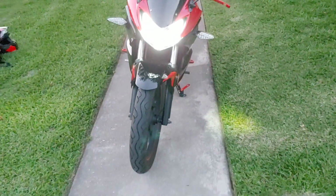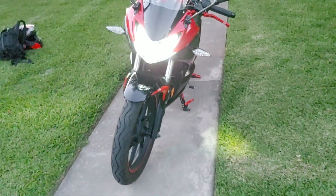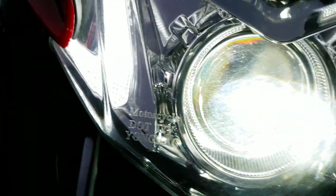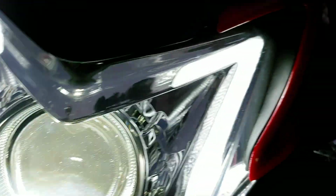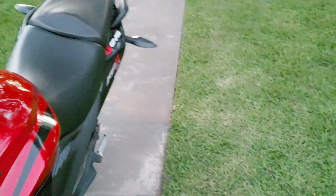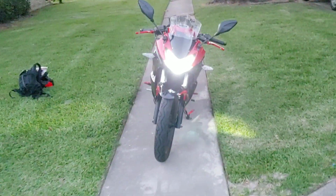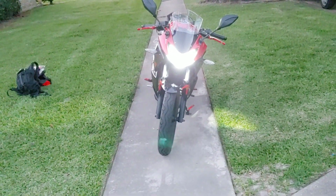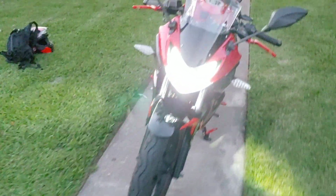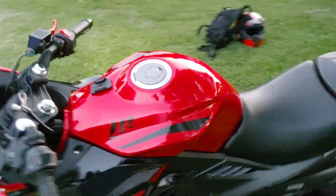The headlights on here are LEDs. They are bright. This camera can't pick it up, but it actually has these two Z lightning bolt patterns with a standard bulb in the middle. Well, there you can see it right there. See that Z pattern or lightning bolt pattern there, and of course that in the middle. I'm gonna tell you what though, the bright on this thing is sick. The bright light on here, boy, that will smoke traffic, because I've ridden with the bright on to get some people's attention that were creeping out on me, and they flashed their brakes back at me, let me know they saw me. So there's some positives to this bike.